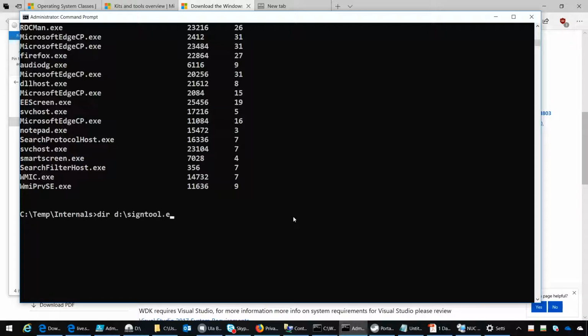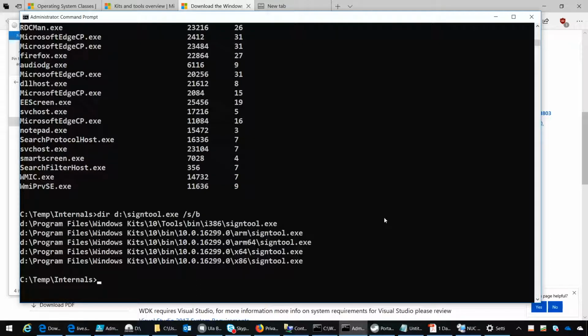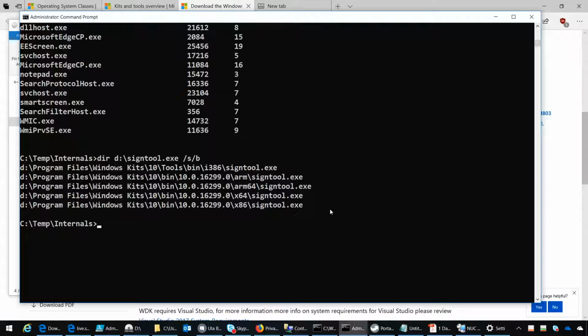signtool.exe with subdirectories and in a bare format, and you will realize easily that SignTool is provided in different versions here as a part of the ISO file. There is a huge set of tools, and I will also refer to those. Please play with those on your own, but at the same time I will use them during the course as well, using them for different scenarios.